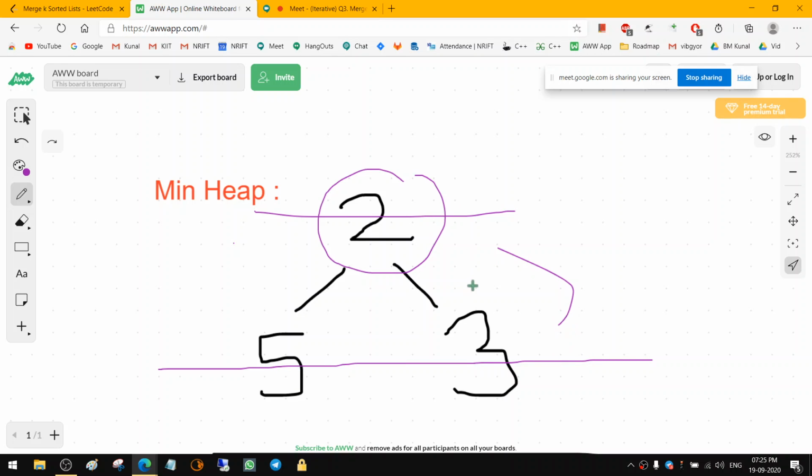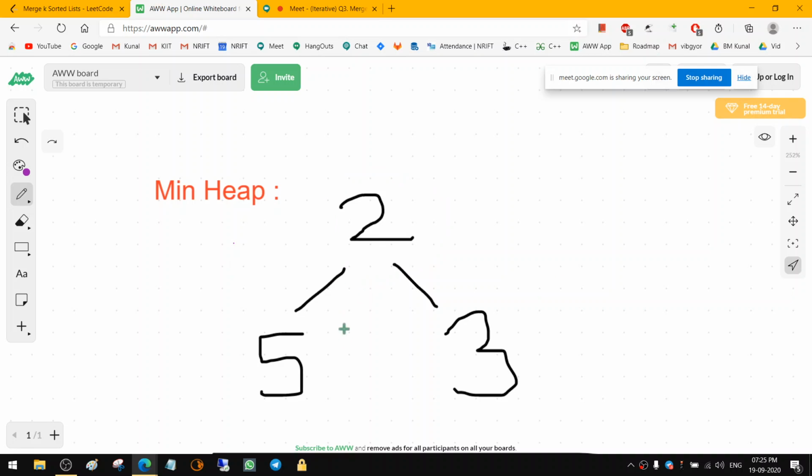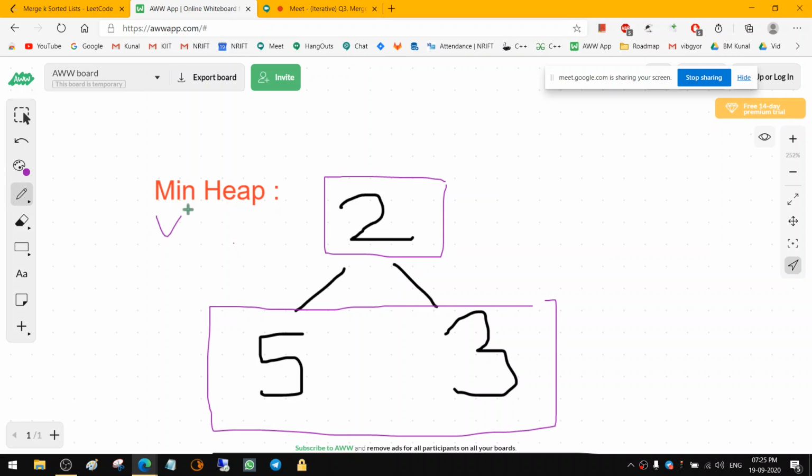If the parent is smaller than the child elements, that is called a min heap. It doesn't matter whether the smaller value is on the left-hand side; that's not necessary. The only condition for a min heap is that the parent value is smaller than the child values.